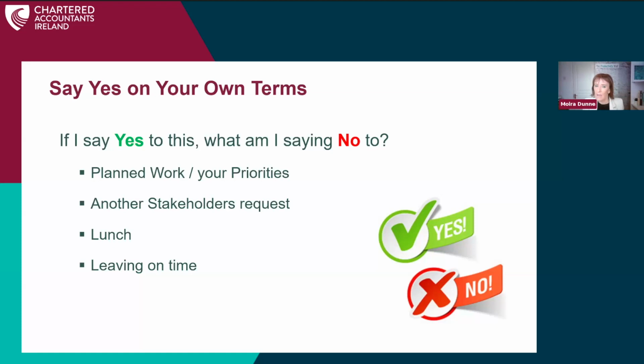Leaving on time? Maybe we have a commitment that we're going to let people down. So, you know, in the moment, if you say yes to this request, you have to connect that I'm not going to get out on time. I'm going to let that person down. So the reality is we have a fixed amount of time. Something has to give. So in the moment, what am I saying no to if I say yes to this? I'm not going to be able to deliver that report for the person that I promised. I'm not going to get to see my family member on time. What am I saying no to?